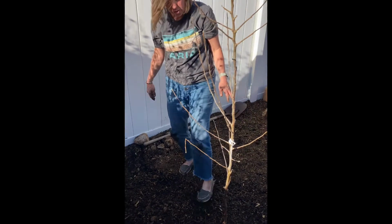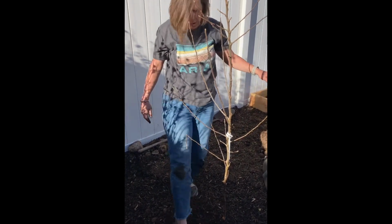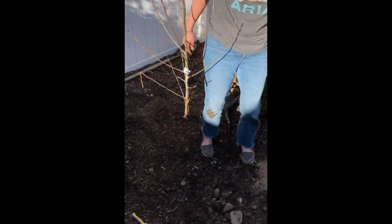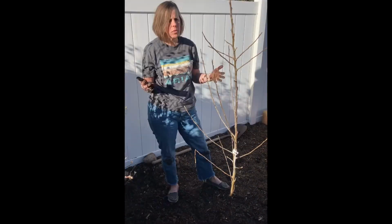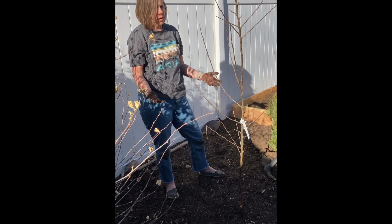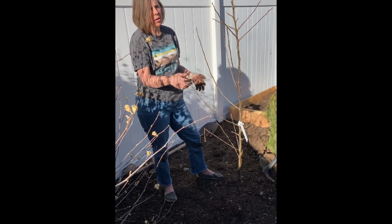Now you do need to make sure that you're compacting the soil a little bit, not much. You don't want to put a steamroller down on it or anything, but you do want to make sure that it is secure. This is pretty much done. You're supposed to let your fruit continue on if it produces. You're supposed to pluck it off the first year or two.